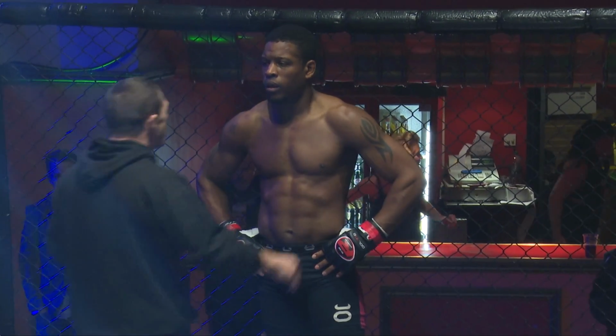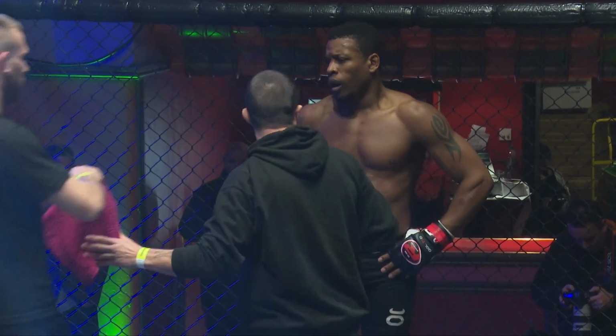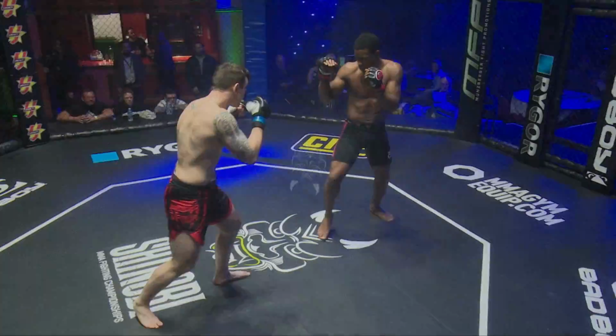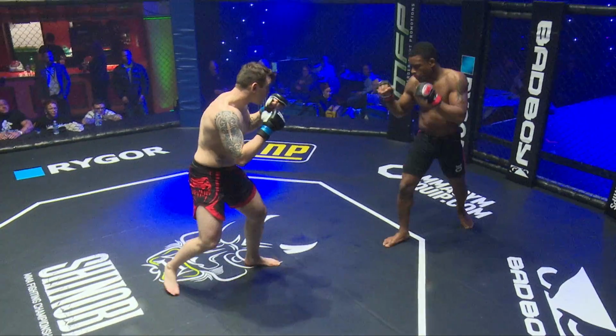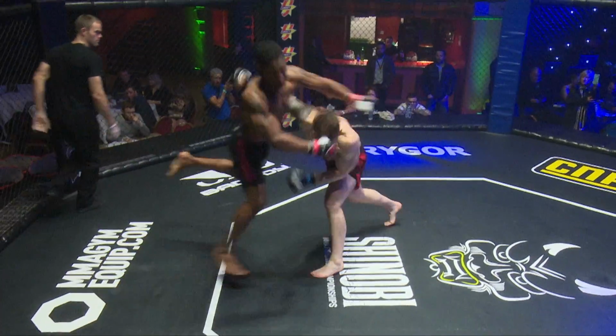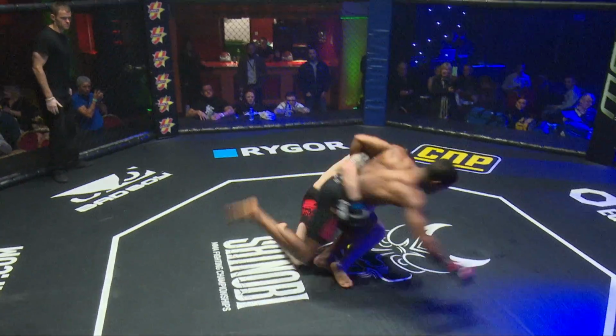I think Banks went for that footlock and he looked like he was going to go for another one at the end, and I don't know if I'm right with that, but he may have been going for another footlock. He'll be careful doing that, giving up position. Yeah, I'm not sure whether he was or whether he was just dummying the big right hand they came back with. Yeah, which he had us all fooled. Yeah, it worked nicely.